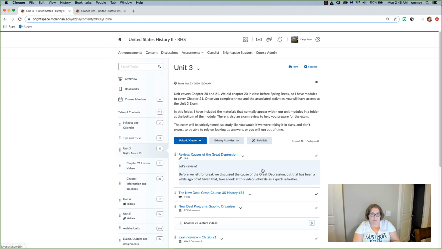Now, the chapter quizzes are normally open book. I've left those for this unit because we've already started this unit before, but I've gotten rid of the chapter quizzes for the remaining units, mainly because I'm not entirely sure how many of you actually have your books at home with you or whether or not you can get a hold of them. So go ahead and finish the chapter quizzes for this unit, but for the remaining units, you won't have to worry about them. You'll only need to work in the content folder here.